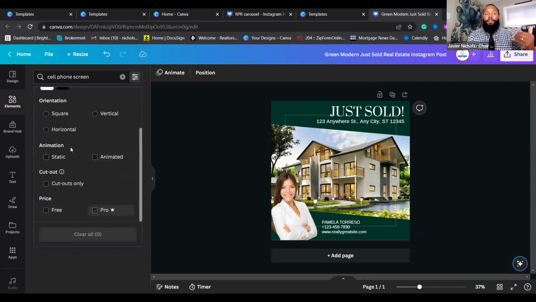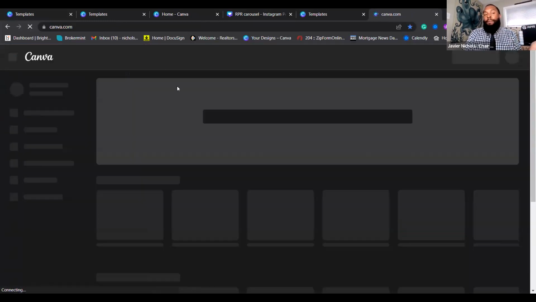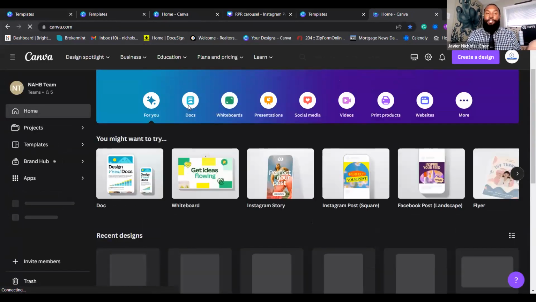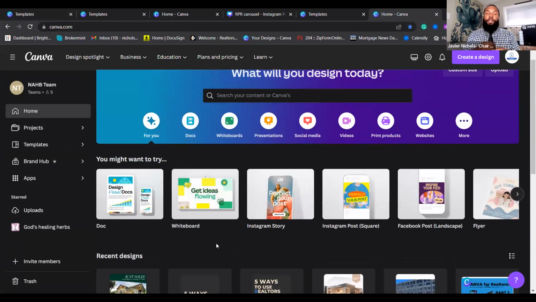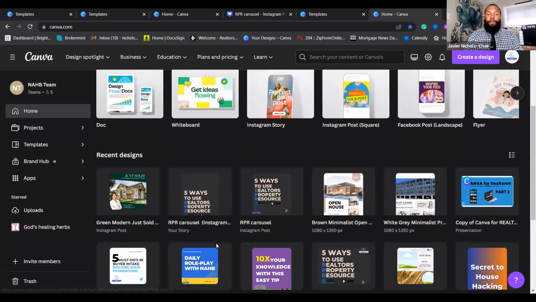For the templates, there's a way to do it, but I wouldn't limit yourself, because unless you're looking for a super exclusive element, you want to see all templates. Canva is so big and growing so fast that they're giving the free version of Canva still good stuff, and you don't want to miss out on that. So I wouldn't recommend using Pro for templates. Just see it all. Any other questions before we go on to the next one?